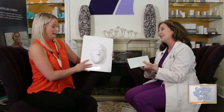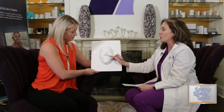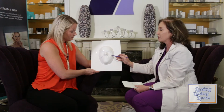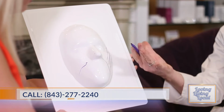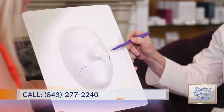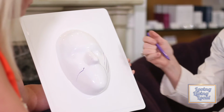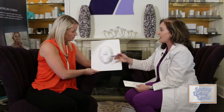So the threads, the PDO absorbable threads, are a way that you can insert them into the face. She's busting out the pen. All right, so do I do it like this? Yes. There are actually lots of places, but most patients come in and say, I hate the nasolabial lines. Well, people don't realize that the nasolabial lines are generally caused from this part of the face sagging down. So fillers can also be put in there, in combination with threads. When I make an injection here, the biodegradable thread has little notches on it, and once you put it into that layer, it lifts up that soft tissue, and it gives you that vertical lift. So that's why it's called a thread?